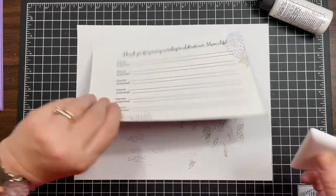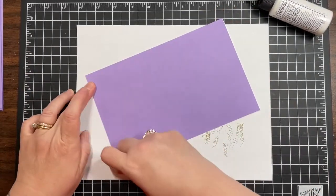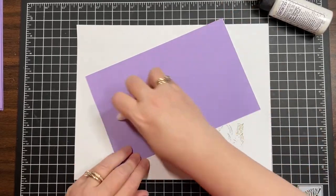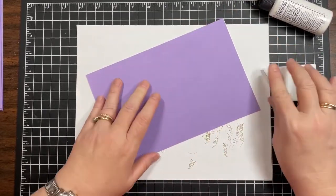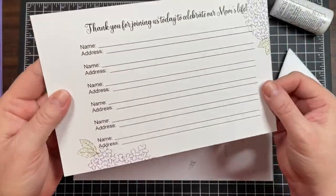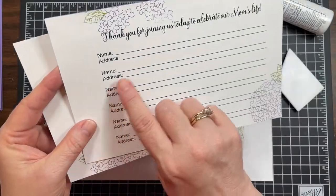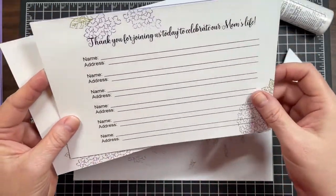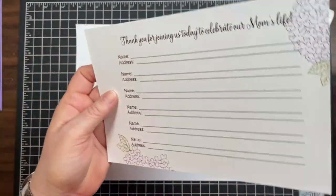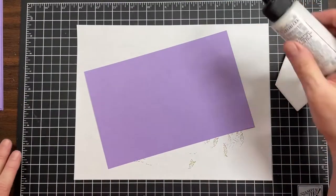See how this goes. I just like using my bone folder to smooth all this glue out. All right, that looks pretty good. I don't know if you guys can see the difference, but I can see glue lines here, and here I can't. So, all right, I will proceed with my Barely Art.